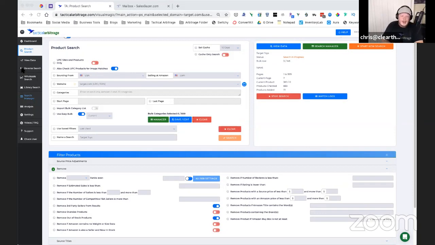I just don't think it happens enough to warrant running live searches all the time. So you can run live searches. That's fine. I will do that on occasion when there's like a fresh new sale. I'll run a live search just to make sure that I'm getting all the fresh data. But in most cases, running it with cache on isn't going to hurt anything. I never do a cache only search.